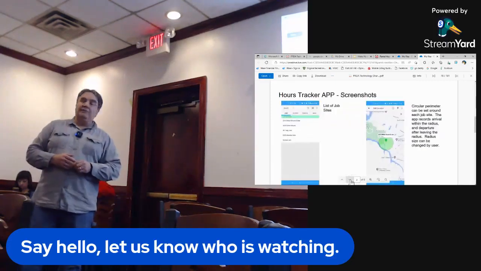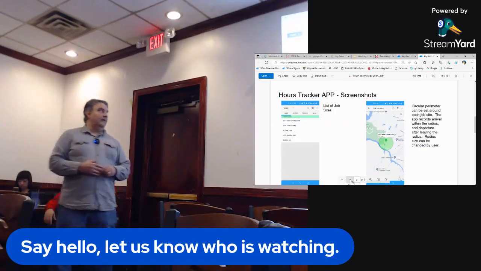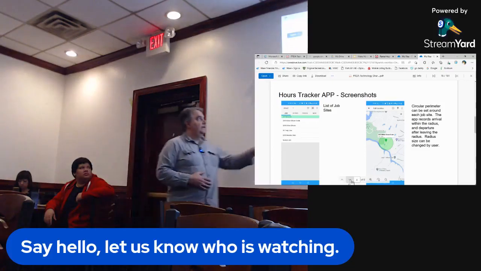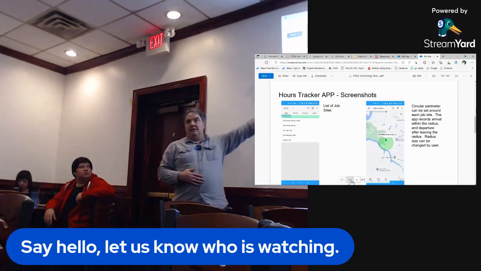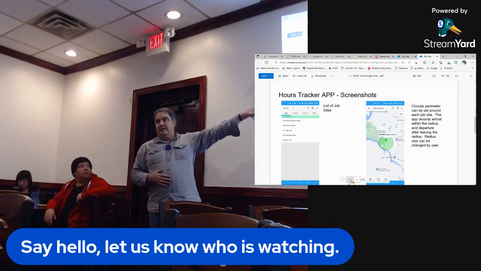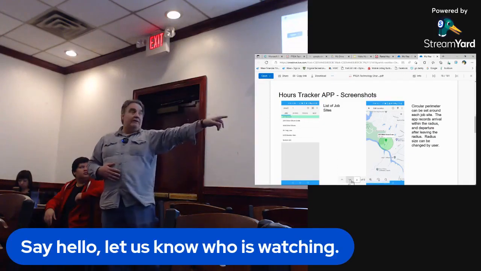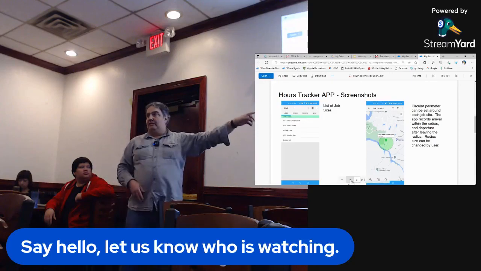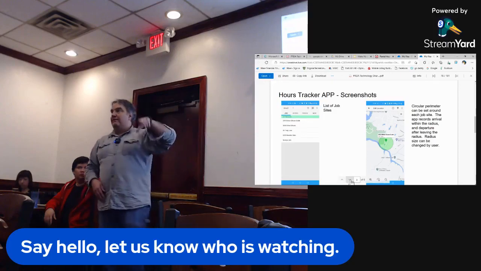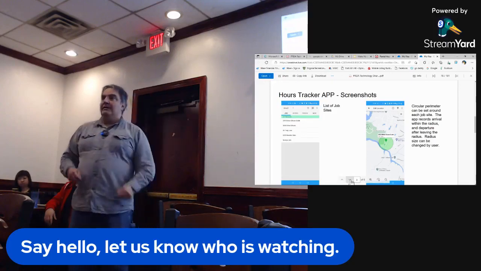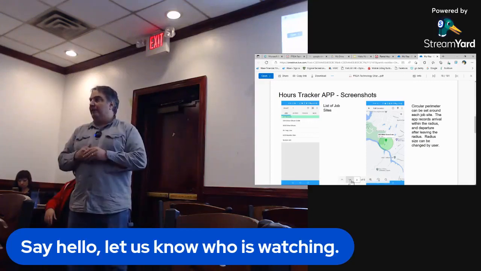These are just some screenshots of what the app looks like. The first screen is primarily just a list of the job sites you have, and I just put them in by address. For each address, it allows you to draw a radius either around that address or around some other address if you want, and you can shrink or expand the size of the radius.